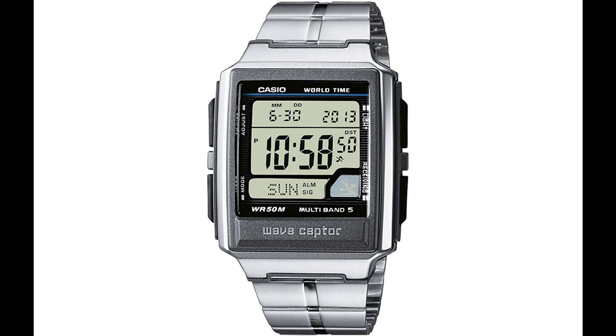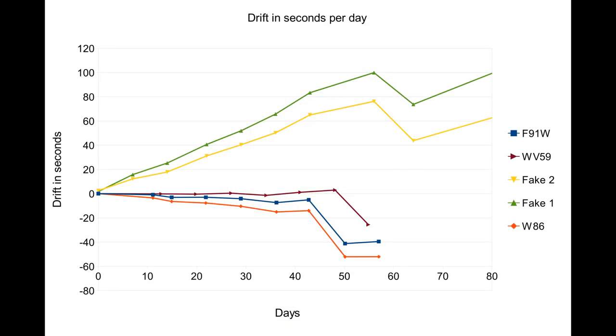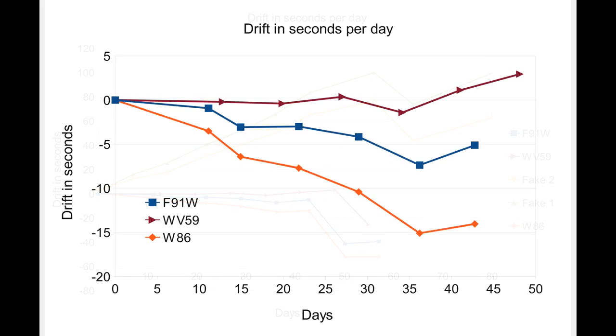Changes in room temperature caused the rating to vary over the 6-week period. This plot shows the results of the 5 watches I have rated, with the WV59 in purple. The sharp drop at the end is when they are in the freezer. But for the room temperature period it is clear that the WV59 was the most accurate. Looking at just the three genuine Casios and removing the freezer period, the week-to-week variation in rating is fairly similar between the three — it is just that the WV59 is better calibrated to zero drift.